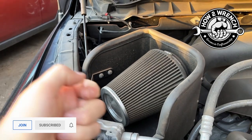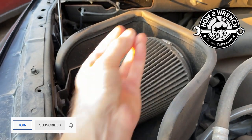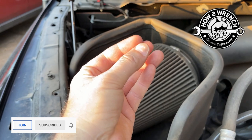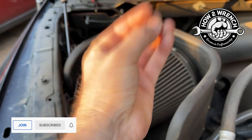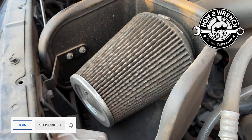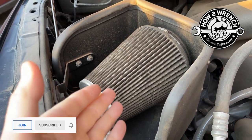It's another reason you don't want to use a real high-pressure blow gun, because it'll push it all and make it thin in some areas, not allowing it to filter, and then it'll pack it so tight, it'll reduce the ability for it to flow air, and that's why a lot of people get into trouble with their K&Ns when they buy it the first time around.